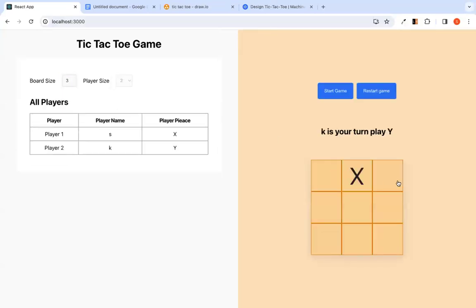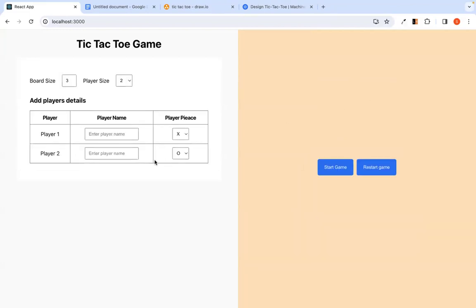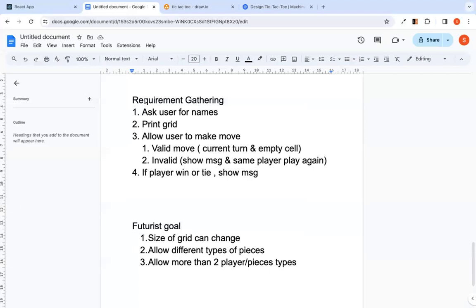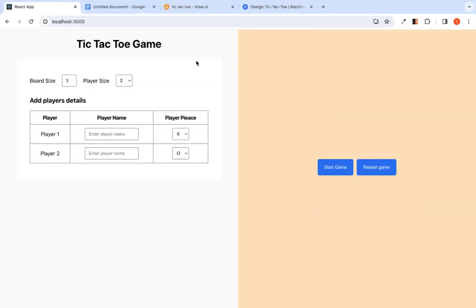When you start, you can play the game here. If there is a winner, it will show. You can restart the game also. This is the whole demo I tried to build, and now you can see all the requirements are added in the demo.